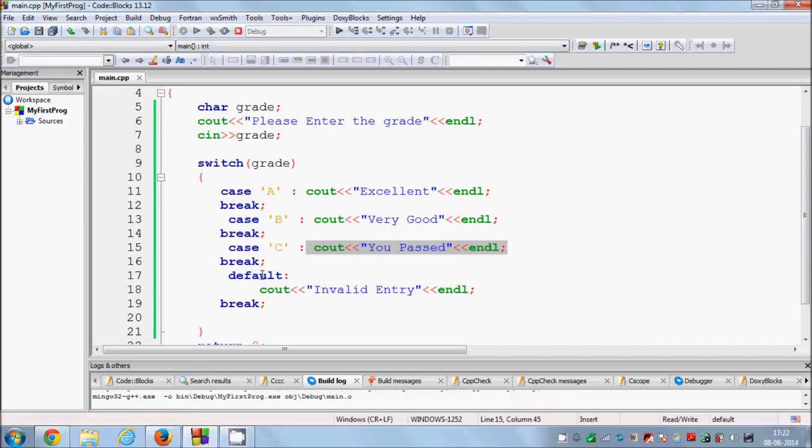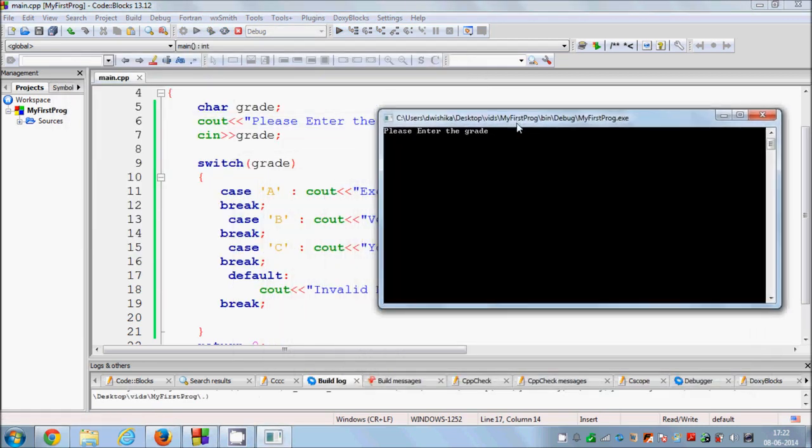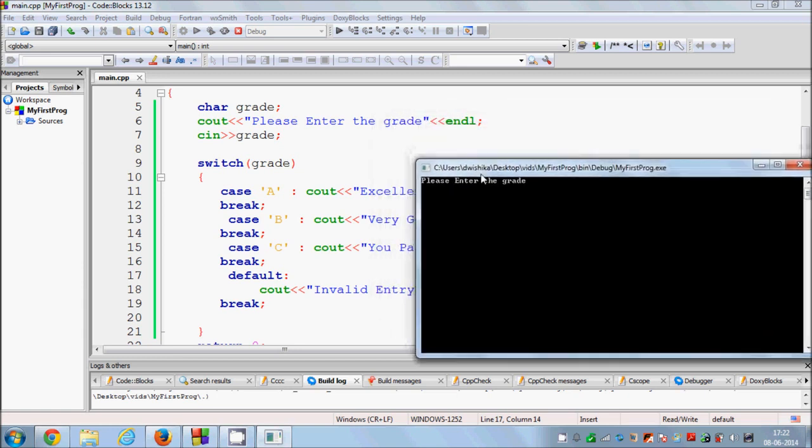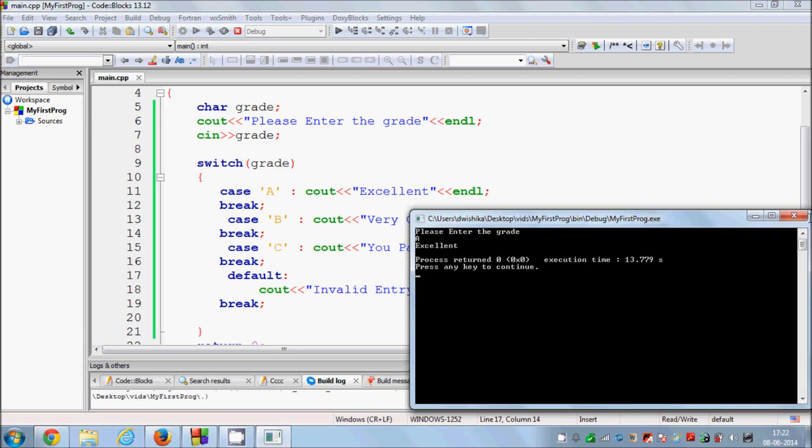The program is building, and now let's run the program. For example, I enter the grade A, so I should ideally see the message excellent. Let's see if I get it or not. I enter A as a grade and press enter, and the program shows me excellent.